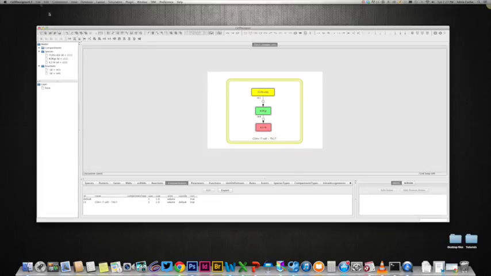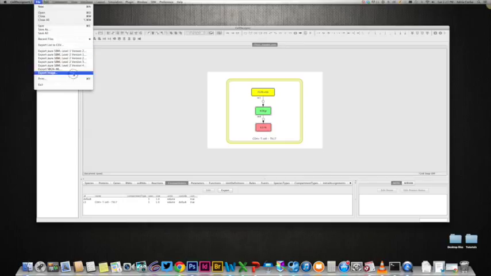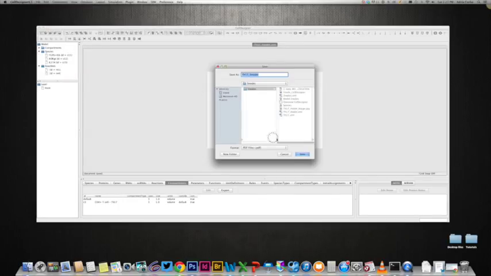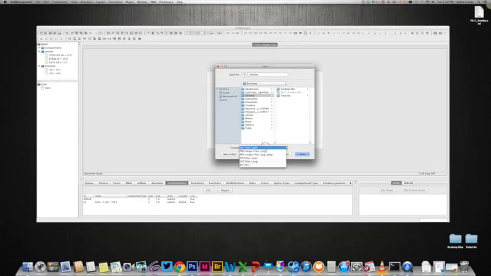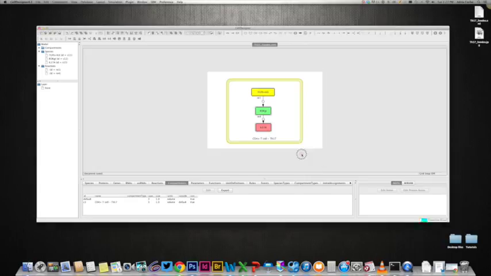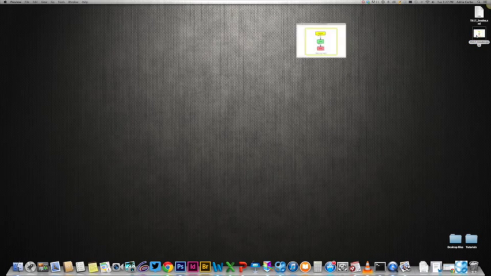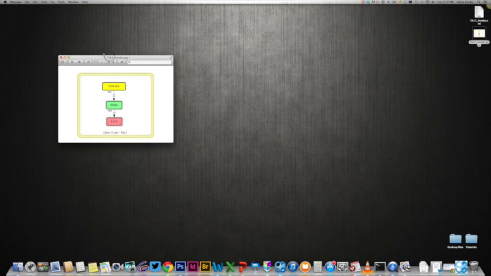And also for publication purposes, we may want to get an image of our model. So File, Export Image is the option we need to take. Same thing, let's select the location and press Save. We have different options actually for images. We can do a PDF, GIF, JPEG, PNGs. I usually use JPEG, so you can use that if you want. And here you can see on my desktop, now I have my image here. Perfect. And I also have my XML file here.